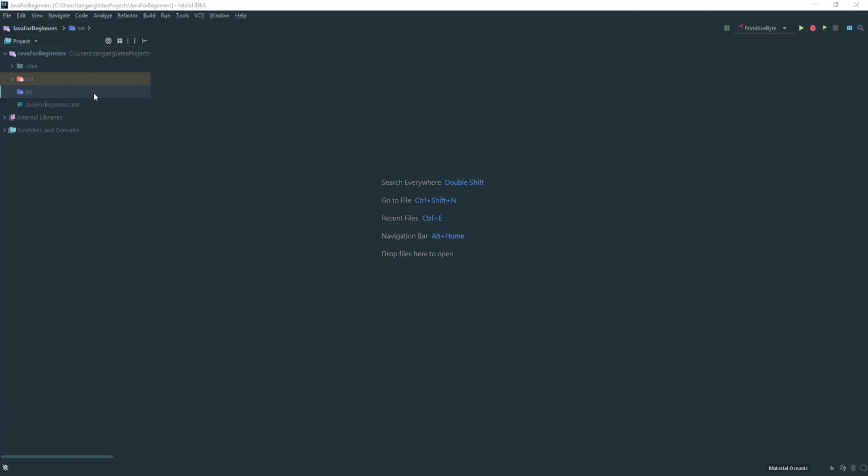Alright, so I've gone ahead and created a project in IntelliJ IDEA called Java for Beginners. You can use IntelliJ IDEA or you can use Eclipse. The reason why I left Visual Studio Code is because I want to be able to just compile things right in the IDE. You can do that, but it's easier here because I can scroll and you can see the results a lot more clearly, so I figured IntelliJ would be the best option. If you want to use IntelliJ or Eclipse, you can download them from their website. If you want to keep using Visual Studio Code, just use the terminal to compile your code.